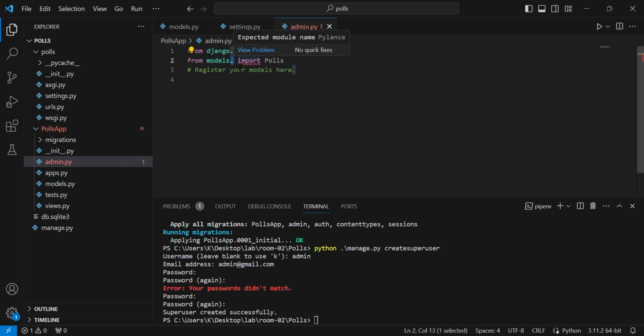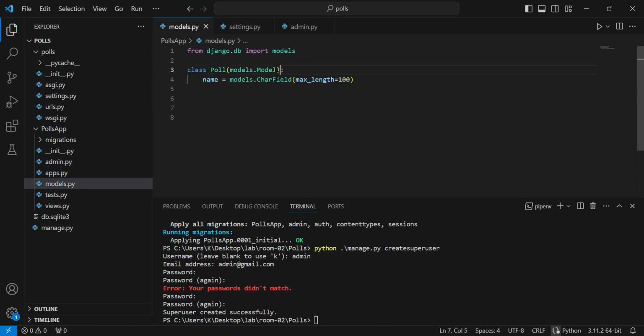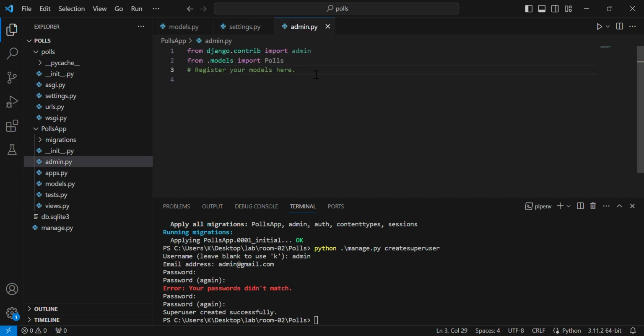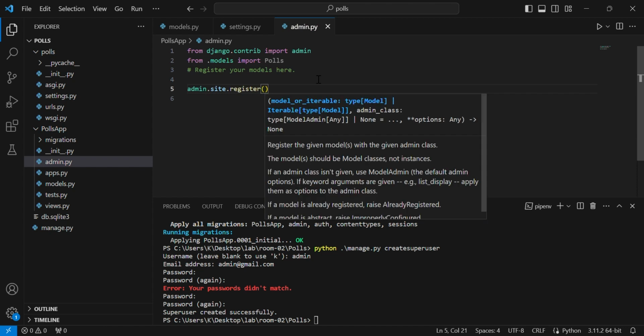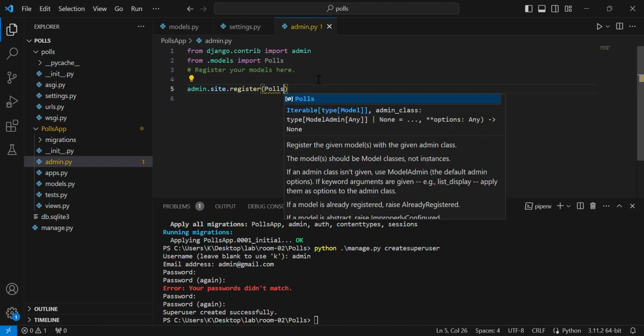But instead of writing models.py, we just need to write models. Because of this init file here, it will help us locate it easily without us having to add that. So inside our models.py, we have Pool, which is this particular model here. So let's go back. In order to register a model, we do admin.site.register, then in brackets the model that we've imported.